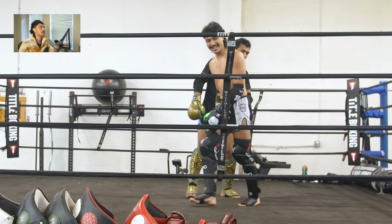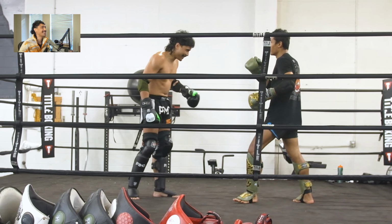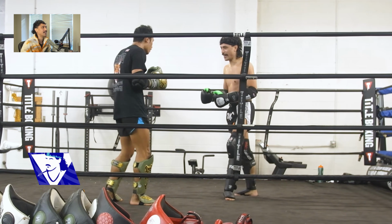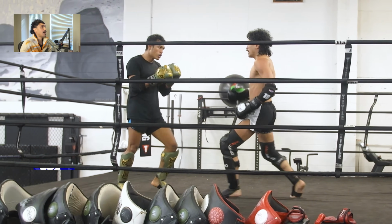He was able to expose this for me, and I've changed a lot of my ways of dressing it. And I'll break this down right here. So he throws the kick, I catch it, and he immediately with his lead hand counters with the hook. And as soon as people get their kick caught, a lot of times they panic. So don't panic when that kick gets caught.